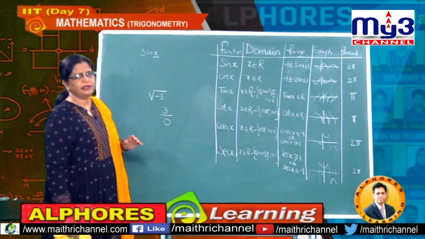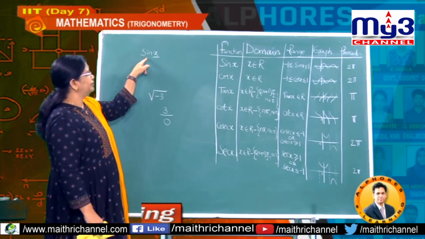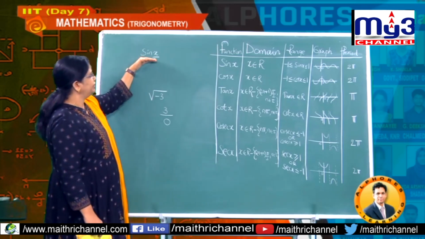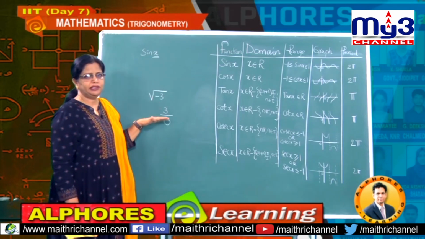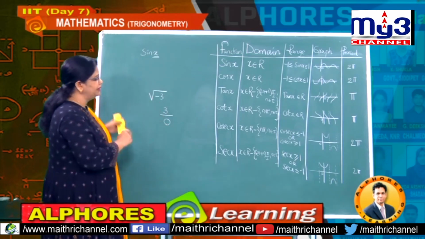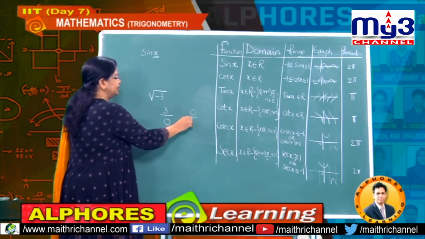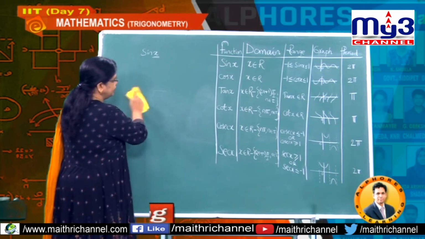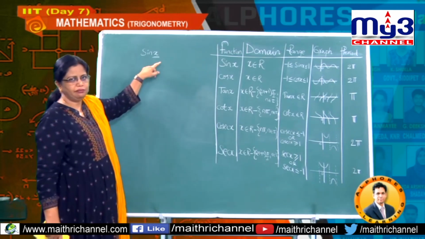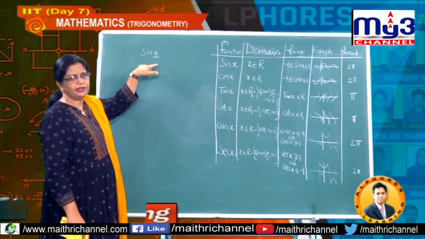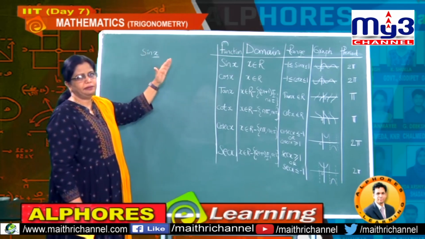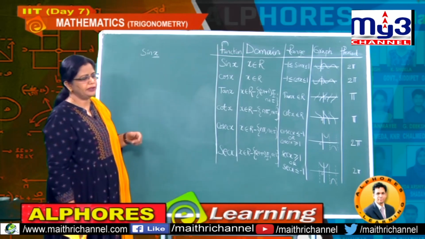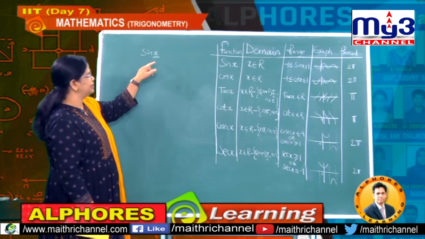So, as far as the real number set is considered, the function is defined for what values of x? Defined in the sense that you should not get any imaginary values or undefined values, or indeterminate form values also. So the domain, the new term, is nothing but the set of all values of x such that f of x is defined, for all real numbers or some restricted values of real numbers. Now, sin x domain means x values.